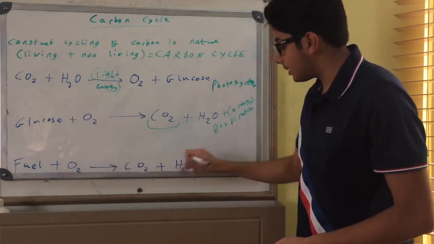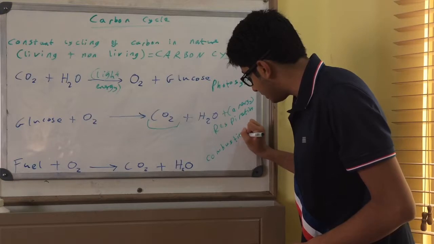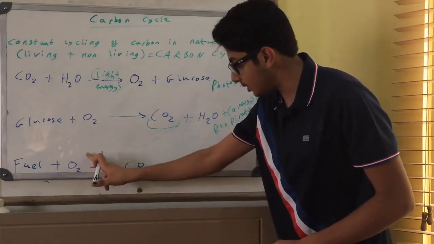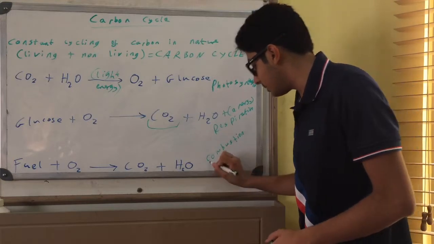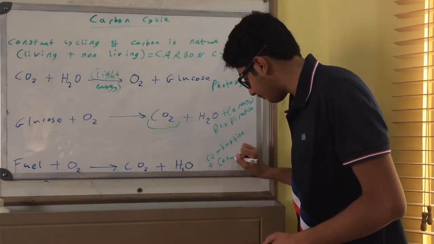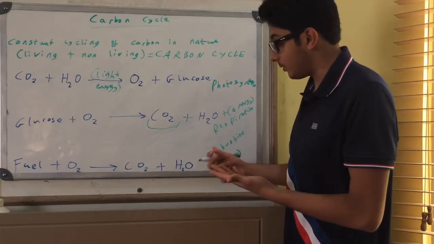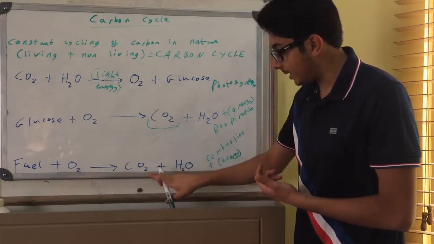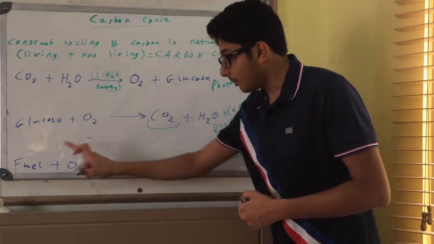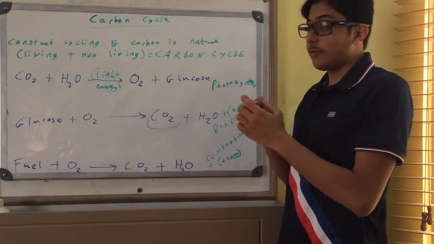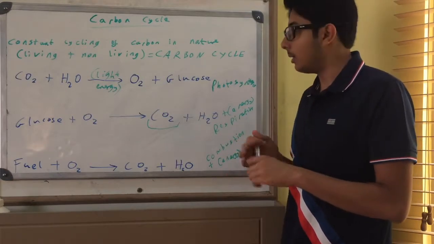And then here you've got combustion. Fuel burns in oxygen, burns in air and reacts with oxygen to give you carbon dioxide and water. And obviously it's going to give you energy as well. And as you can see, it is releasing carbon dioxide into the atmosphere. Where do you get the carbon from? You get it from the fuel. We usually burn fossil fuels. They have carbon that's been locked in there.